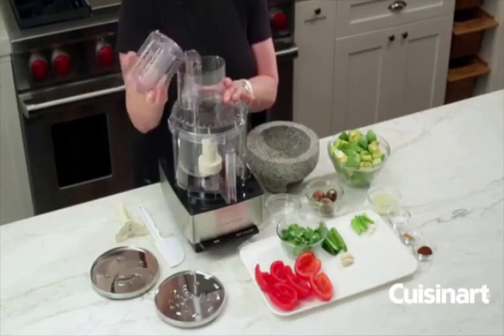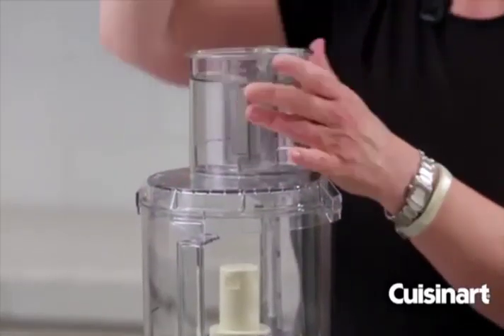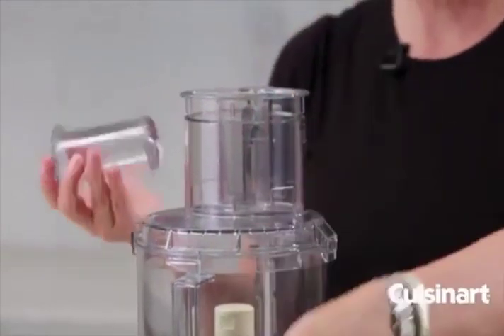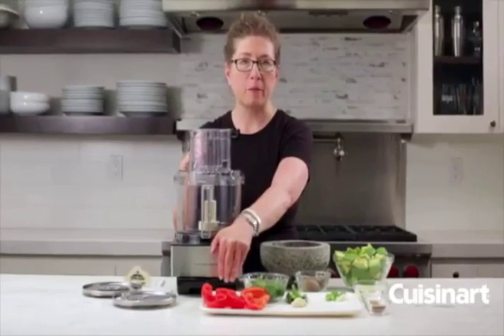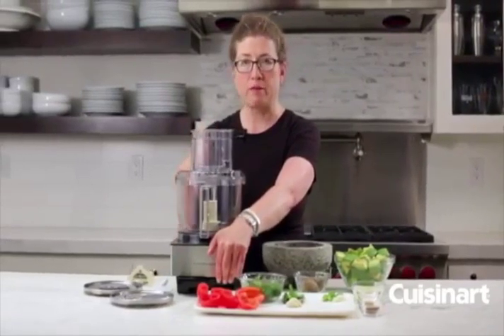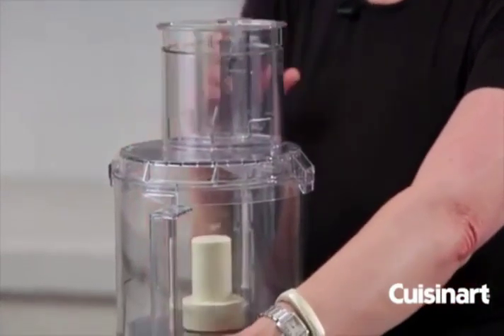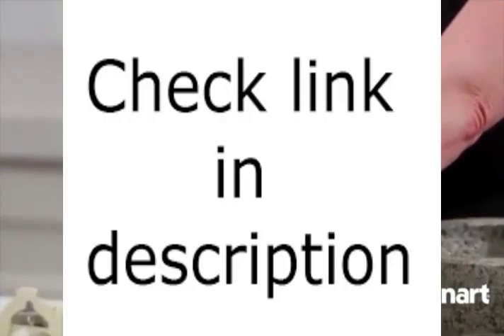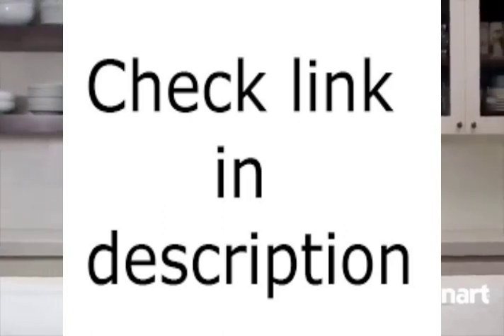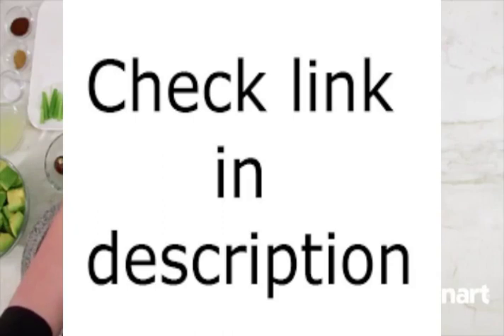This is your feed tube, and there's also a smaller feed tube inside which I'm going to show you to use a little bit later. You can actually drop things in through the feed tube like garlic — we're going to do garlic and jalapeño — and you can have the machine running. It's a very efficient way to chop up garlic and other items. It's also great if you want to add liquid very slowly.